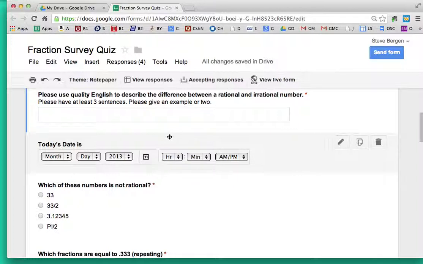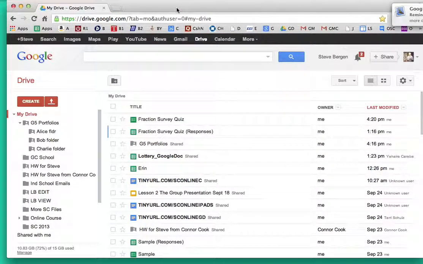It's not like Microsoft where you have to install a patch or run a CD or do something to upgrade everybody's account and upgrade everybody's software. The fact that Google Drive, Google Docs just gets better and better with new features is an incredibly compelling part of this software. So let's take a look at what happens when several people access and fill out the form.